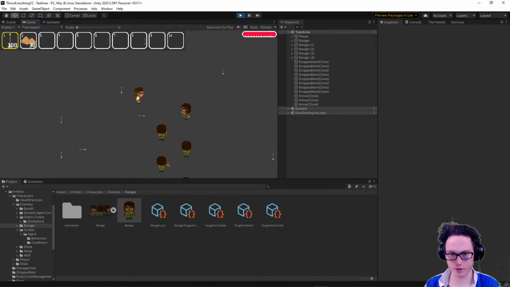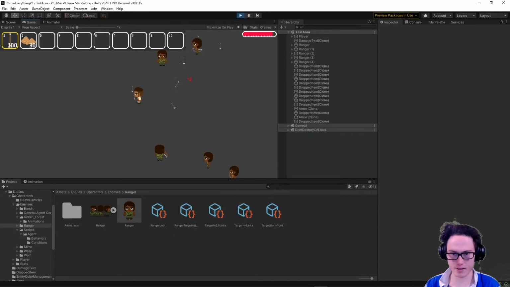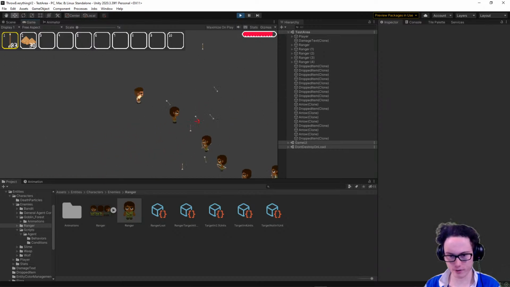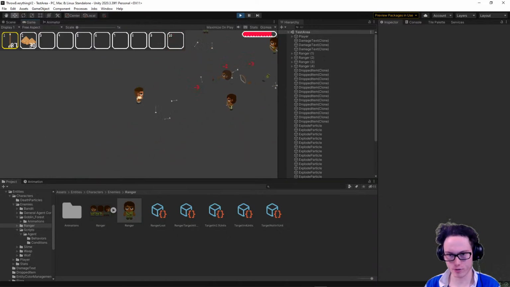Yeah, see? If they're in a group, they'll keep attacking. Yeah, that's much better. That's a lot better. Look at how good this works. Ow.